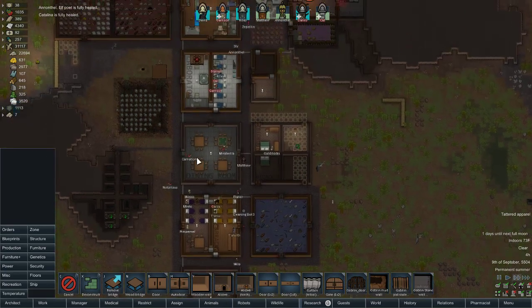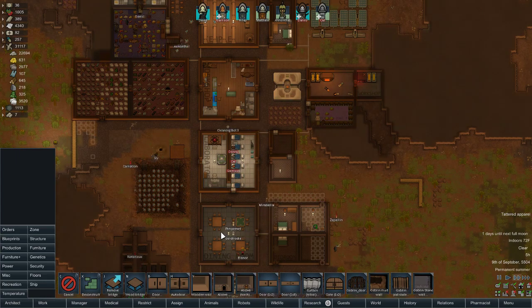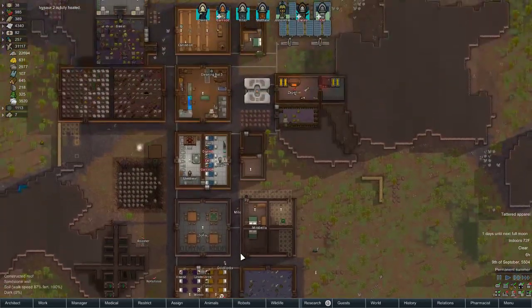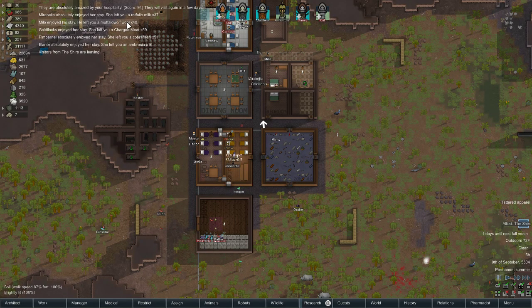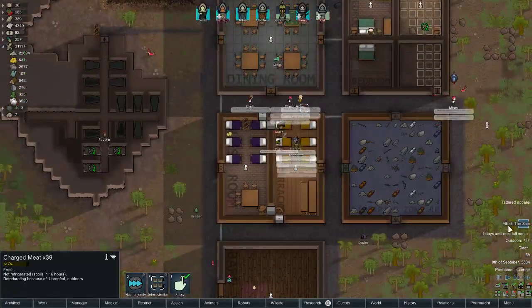I mean, it's not going to give me the option. Okay. Yeah, I really like this. Some ratfalo meat, some muffalo wolf meat, charged meat, cobra flesh, I think it said, is one other thing we dropped off. What kind of shit do these people leave over? Just whatever crap they got in their bag. And we've allied the Shire.